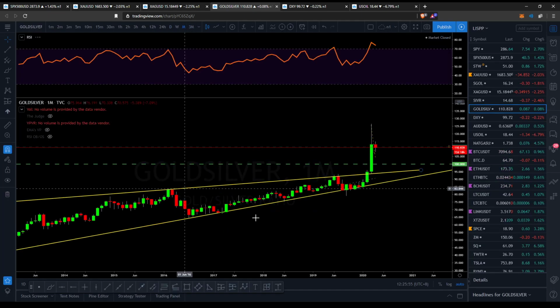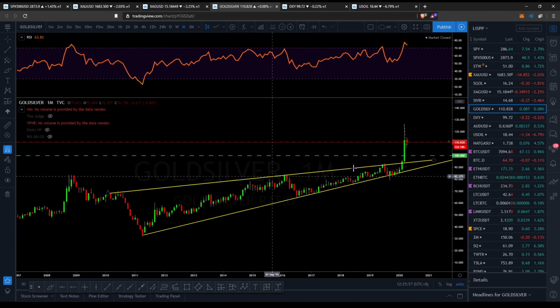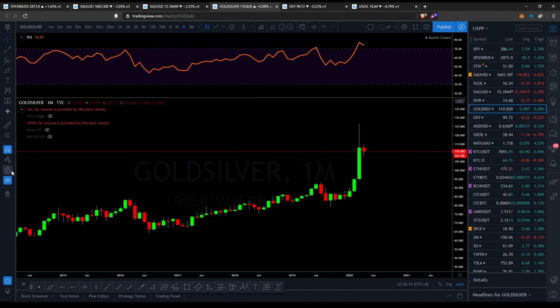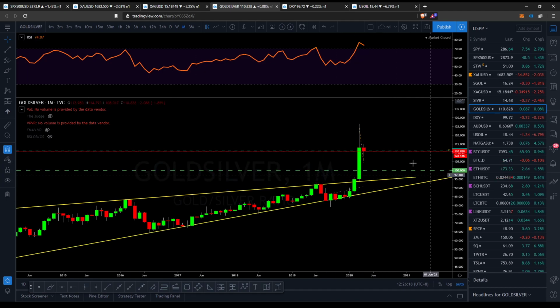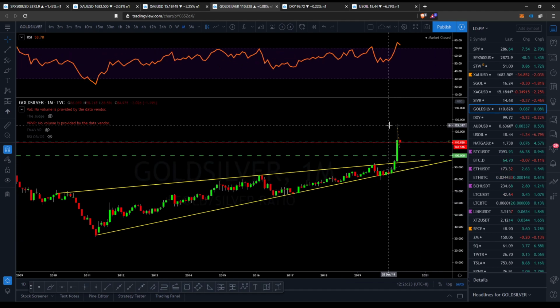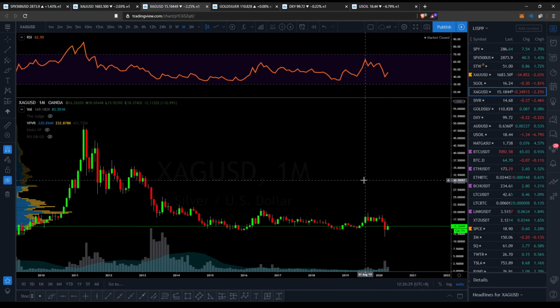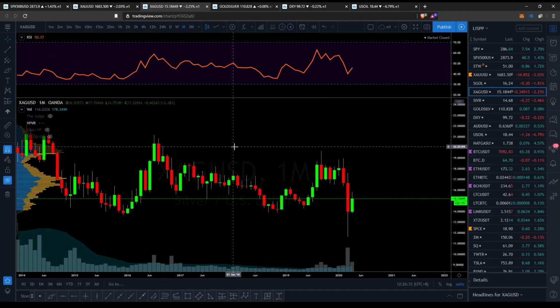So if we have a look at the gold and silver ratio, it was in this rising wedge, which we expected to break down, but instead it just broke up and pretty much reached an all-time high of 126. So the higher it is means gold is more expensive compared to silver. And now it's had this long wick, and now it's consolidating. So if we do start coming down and retesting this area, we will likely break down and come down. So if that starts happening, that means silver is going faster than gold, and then we want to buy silver, and that means silver will go up.